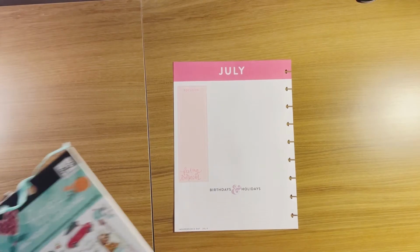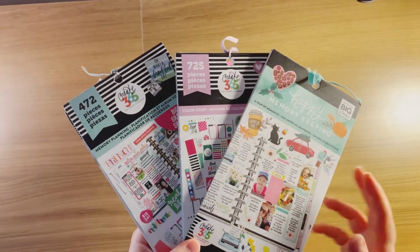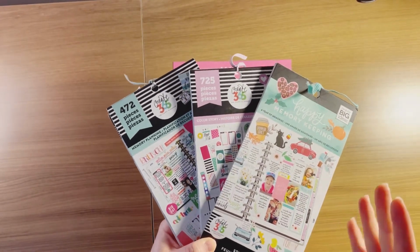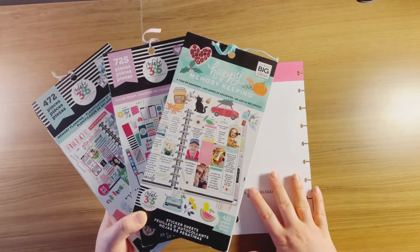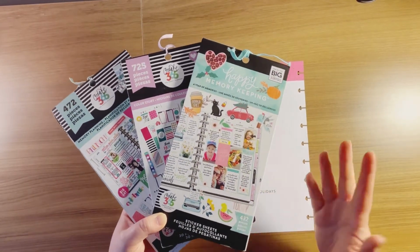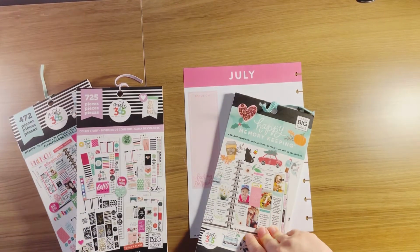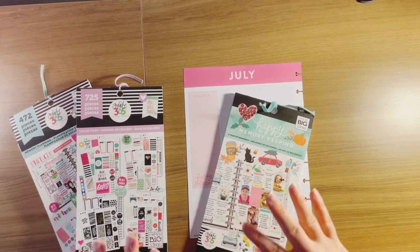The sticker books that I'm using are a lot of the first sticker books that came out. I didn't do this on purpose, but I was just trying to find some that are going to match with what I'm doing. So it just kind of worked out this way. I want to pull them out so I know what I'm working with.